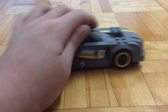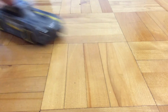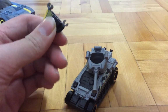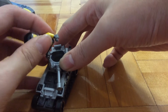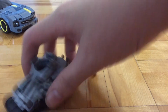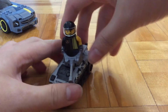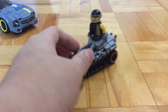And then there's this, Lego Speed Champions AMG GT3. This Lego dude, I mean, he doesn't fit in, but you can always just remove his legs. And put him in. There we go. Whoops. Wait, let me just connect him off the camera. That'll be a lot easier for me. And, okay, there we go. Now you can see it fits in. The dude's smiling even though his legs are gone. But, yeah, let's ignore this.